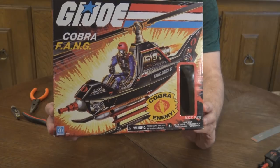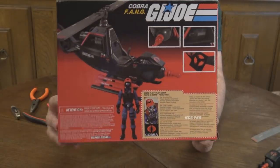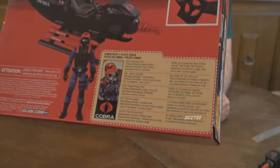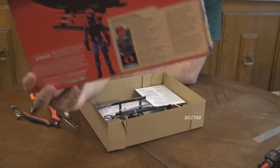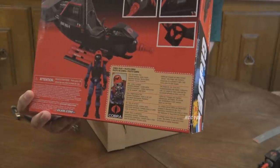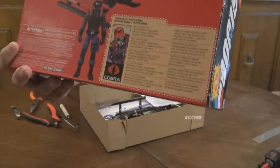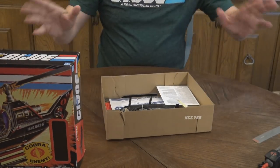Vintage-inspired artwork, but obviously updated to reflect the toy that you're actually going to get in the box. We've got a photo of the toy here and a figure, and we have a file card. Unfortunately, it's one of those modern retro file cards with a whole bunch of different languages and very little actual content to it. So, unfortunately, that's what they have to do with file cards when they're printed on the box like this. I would prefer to see file cards as inserts inside the box so you can have a full file card in each language. You know, just print on both sides and put more than one in there. Otherwise, you have to do something like this, and it looks ridiculous. Let's set this box aside and see what we've got.